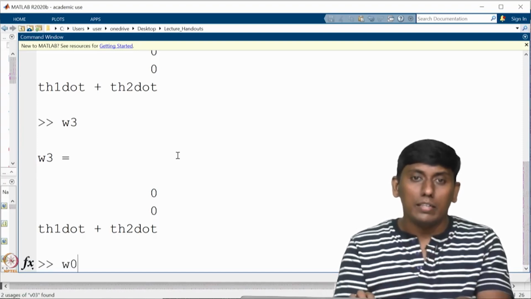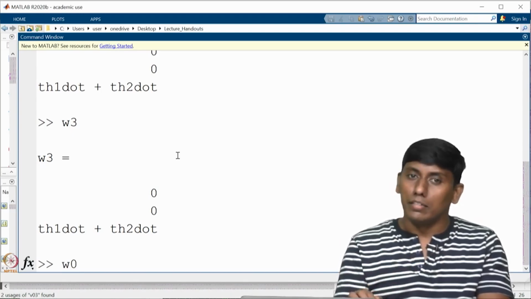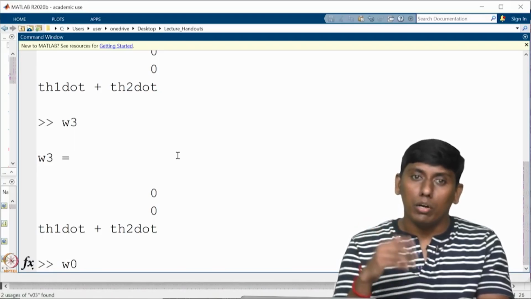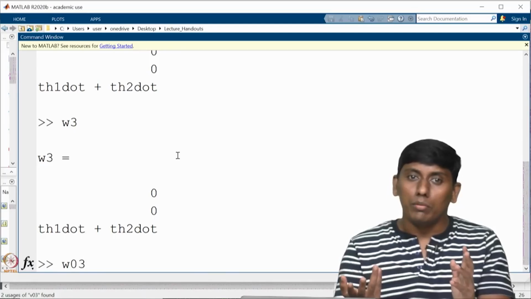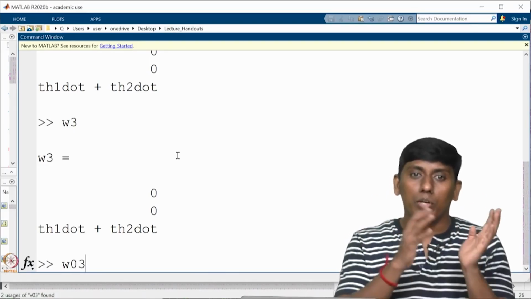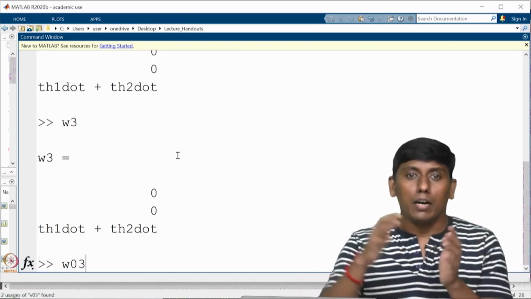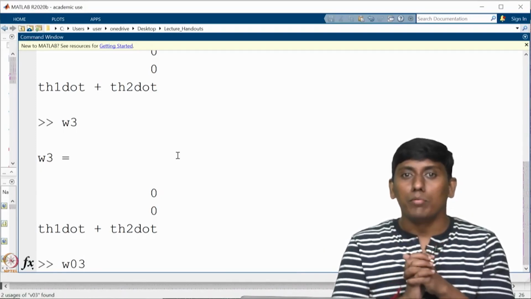So now we can see what would be the end effector. The end effector is also straightforward because it is simple, but you have a rotation matrix. If theta 1 and theta 2 are non-zero, then that also will play a role, but in this case I don't think that would have an effect. Why? Because your rotation matrix would be cos of theta 1 plus theta 2, and so on. These thetas would be in x and y, but your omega 3 has x and y as 0 0.